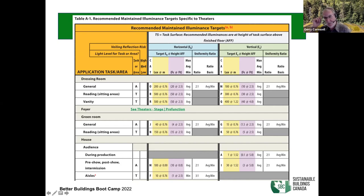So this is typical of the lighting that would be required for emergency exit in a building. If you had an emergency situation or a power failure, you would have to have this much light in order for people to be able to get out without tripping over their own feet. And that's very, very minimal, about the light level you would have outside on a moonlit night, but it's enough that you can see to navigate. That's all that's required.